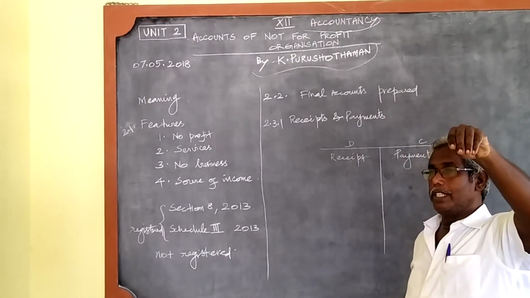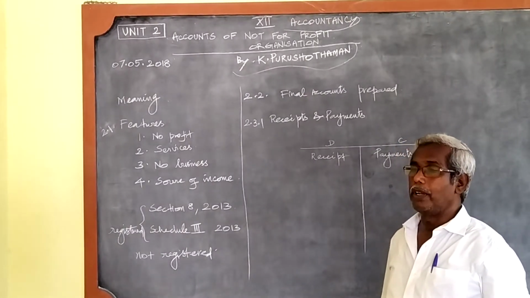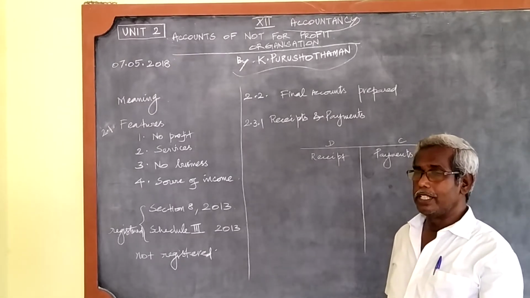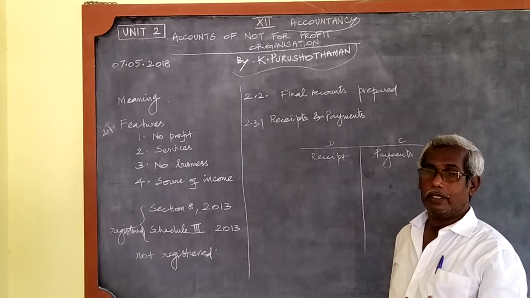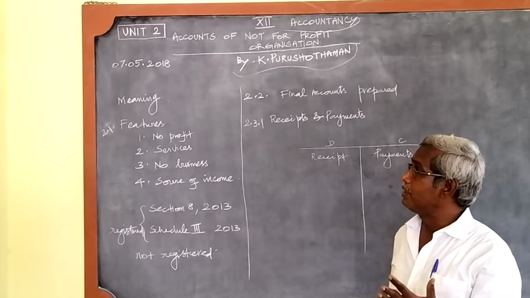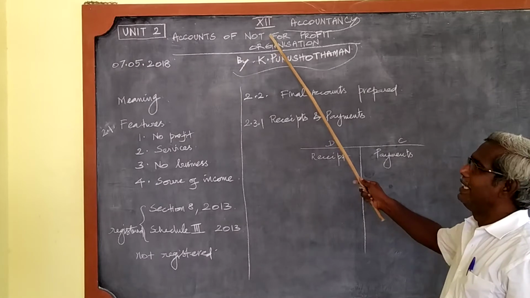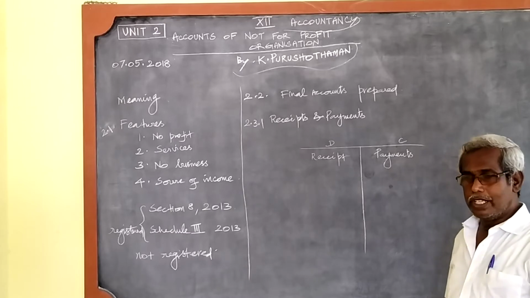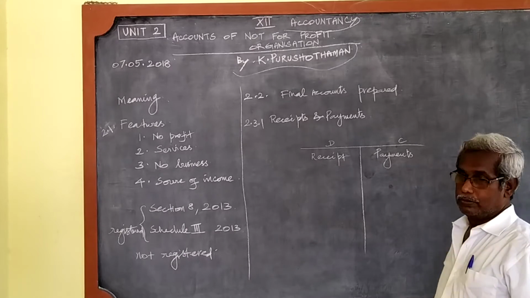Generally, any organization is run only to earn profit. For any businessman, it is his motive to earn profit. Though they are doing some kind of service, the main aim is to earn profit. But why is this heading given differently? Not for profit. Why is it given? What is the motive behind it? We shall see it now.